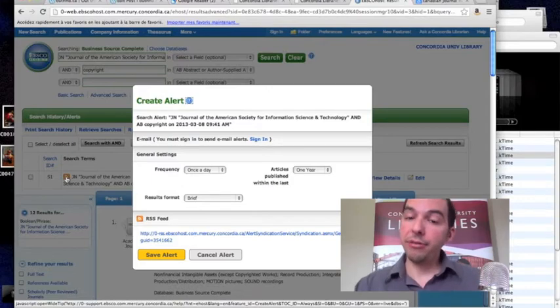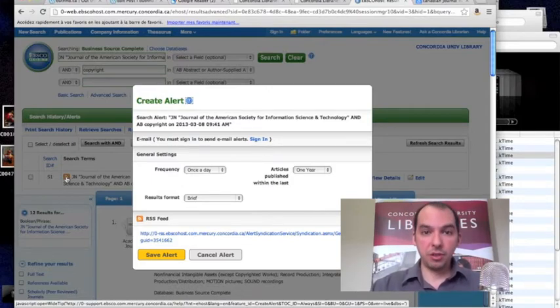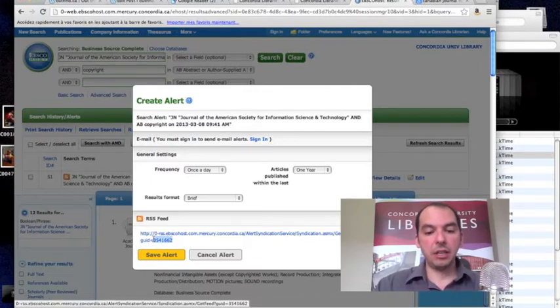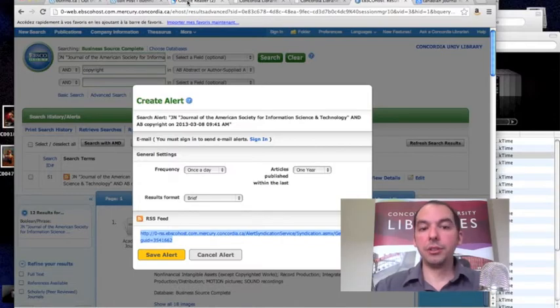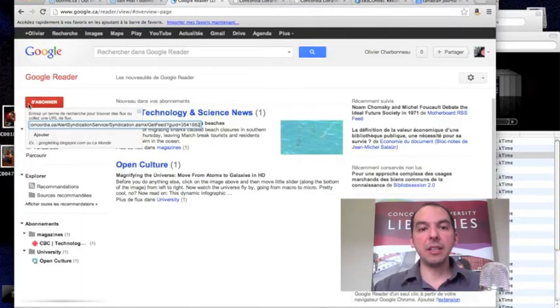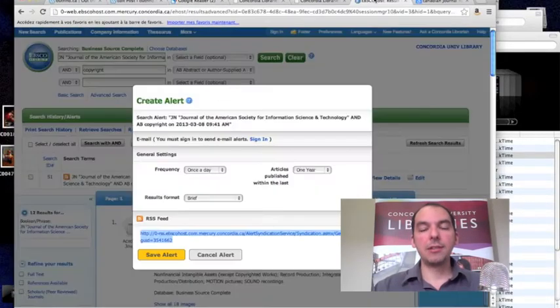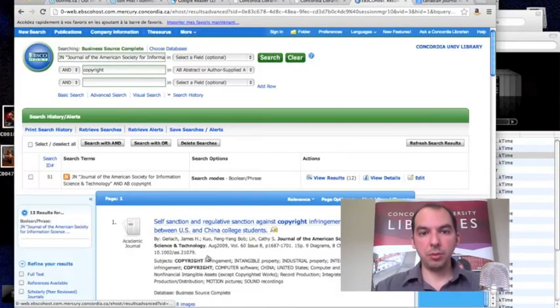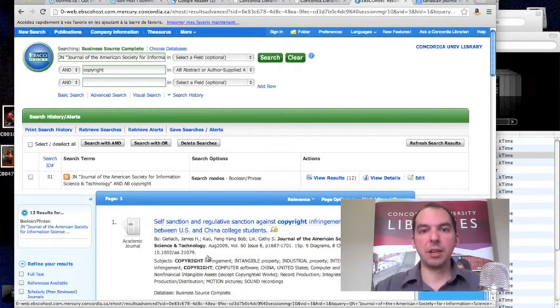So that's one way of filtering for articles on a specific topic from a journal, essentially going to an aggregator system and doing a search and going to the search history and finding that. So I could save the alert, I could copy that URL, that link to the RSS feed into my RSS feed aggregator, and then I would be all done. Okay, so let me illustrate. So this is illustrating how to set up an alert filtering a journal's table of contents from Business Source Complete that we have, which is from EBSCOhost. That's the company that builds this.